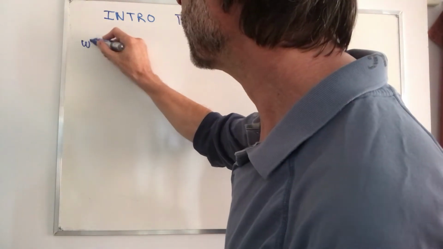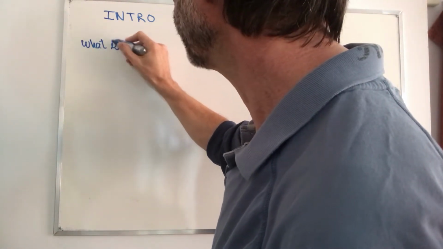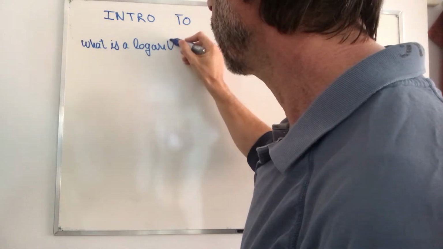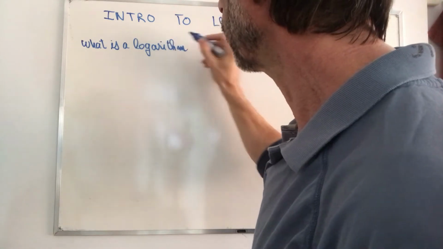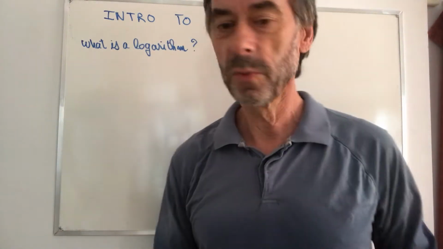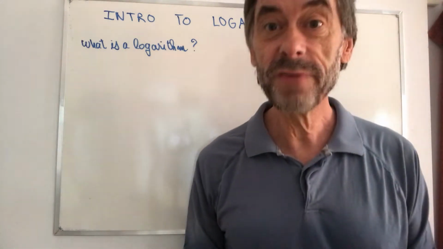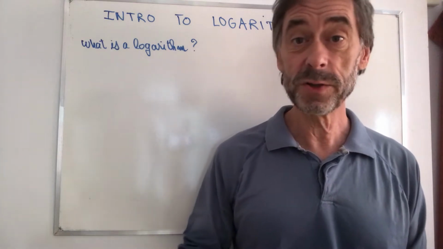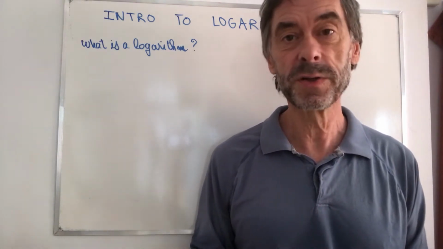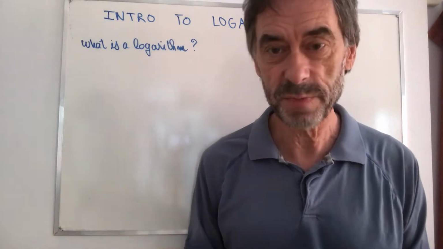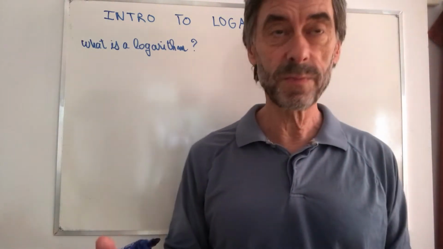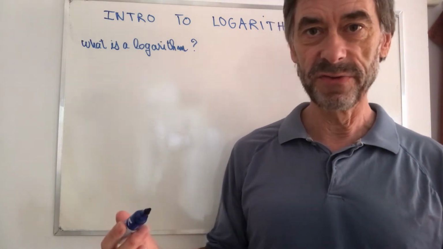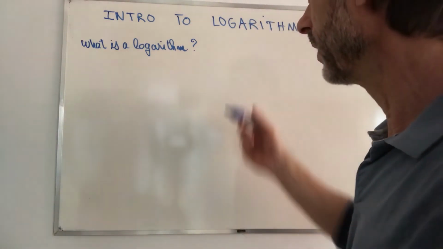So, what is a logarithm? What a word. Well, it's a mathematical invention that actually goes back, I think, 300 years ago when people tried to solve equations that required very fancy calculations back in the days. But for us, it's going to mean more the connection to an exponential function. So let me just explain.